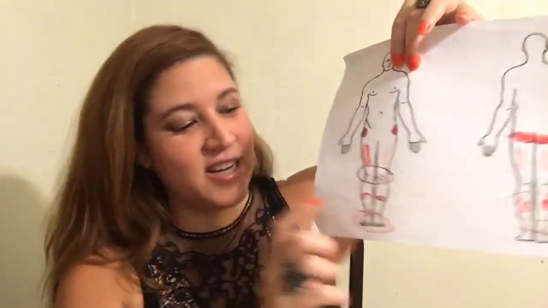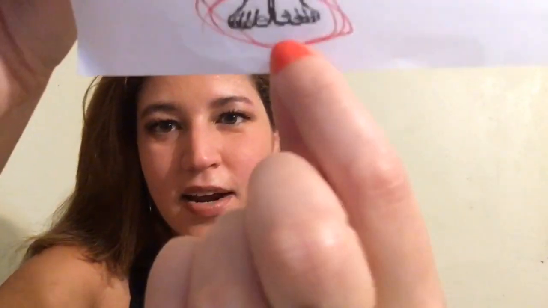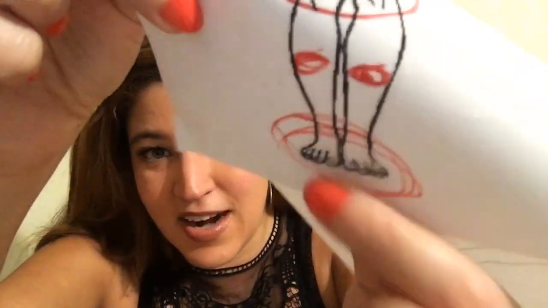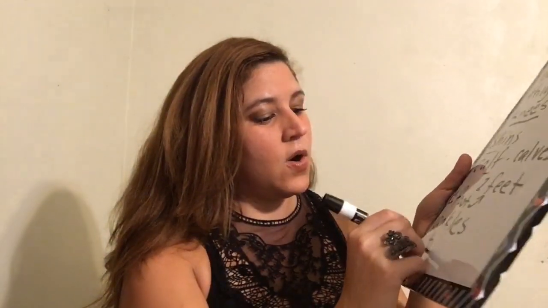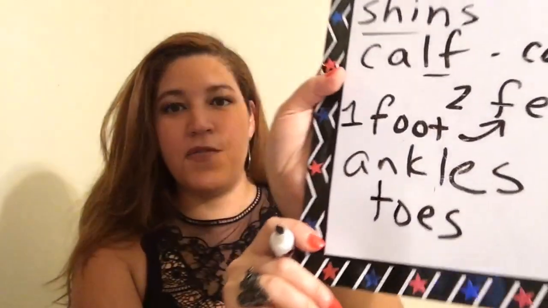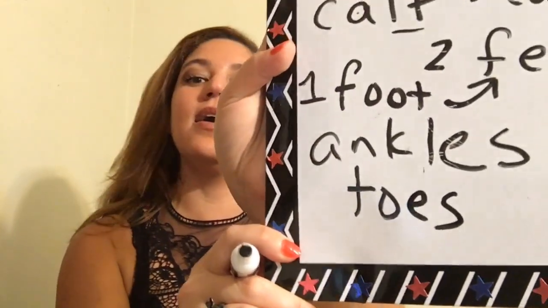Okay, so we have thigh, knees, shin, ankles, and then your feet. And on your feet, let's look at these right here. Those are not fingers, okay? No fingers, but we call them toes. So 1 toe, 5 toes. We spell it T-O-E-S. So we have 5 and 5, 10 toes. 10 fingers, 10 toes, okay?